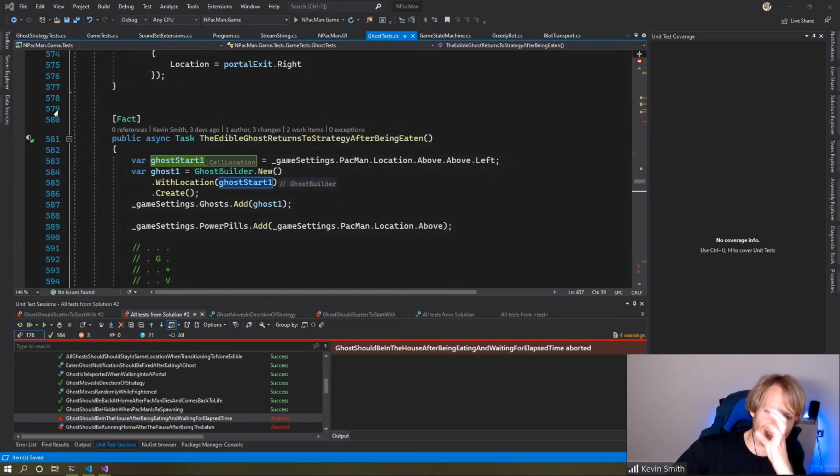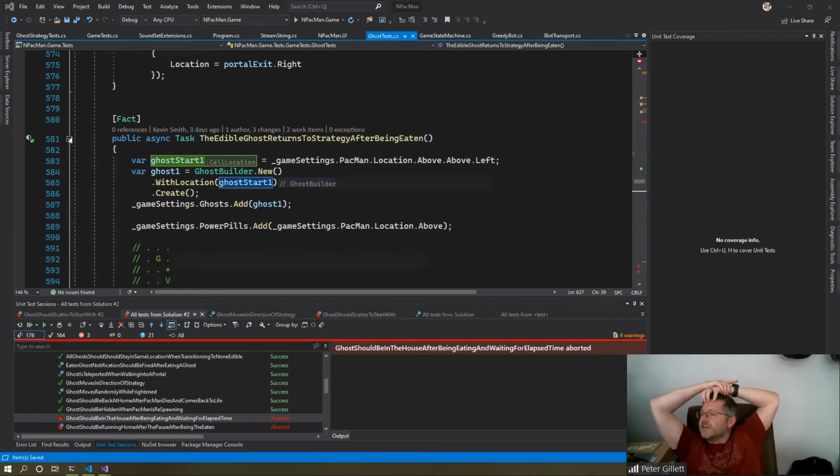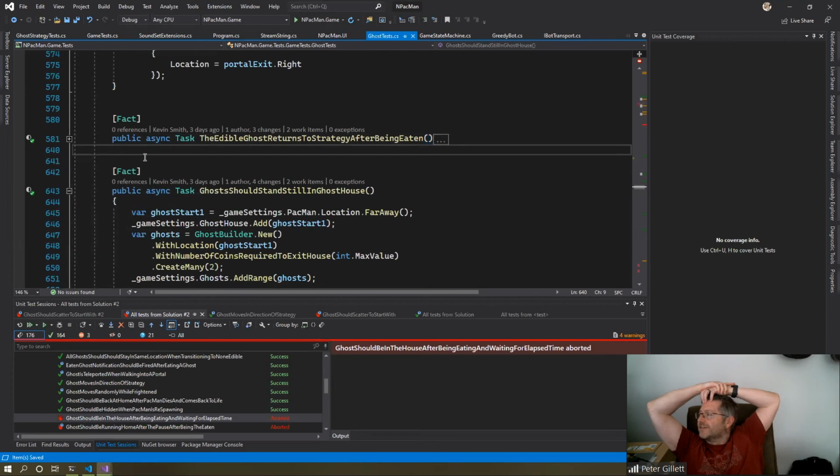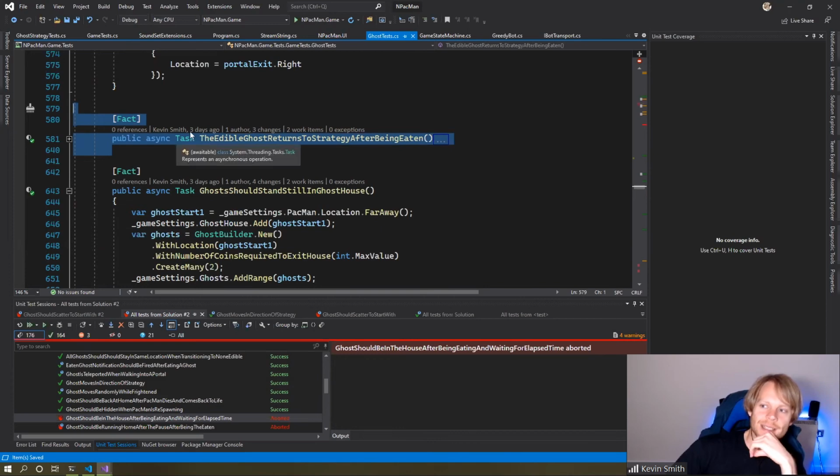And then once it's moved out of the house, it'll stay still. So the test doesn't actually test what it says. It tests a different set of circumstances that happen to give the result we expected. So I don't think this one's valid either. So I think we can get rid of that. Yep.